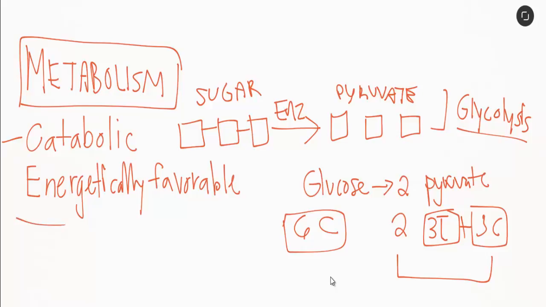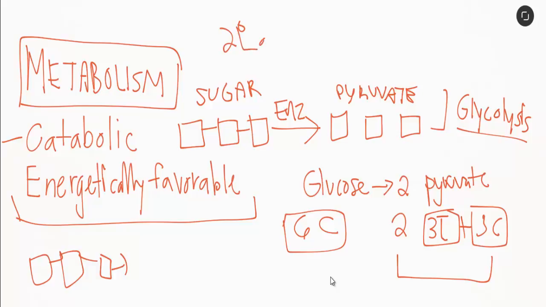So glycolysis itself, or catabolic processes themselves, are actually energetically favorable. Our body wants to go from bigger things to smaller things, which makes sense because this is the second law of thermodynamics, right? The second law says entropy is constantly increasing in the universe, right? So if you think about it, we're going to more disorderedness. We're increasing entropy by going from more structured to less structured, right?